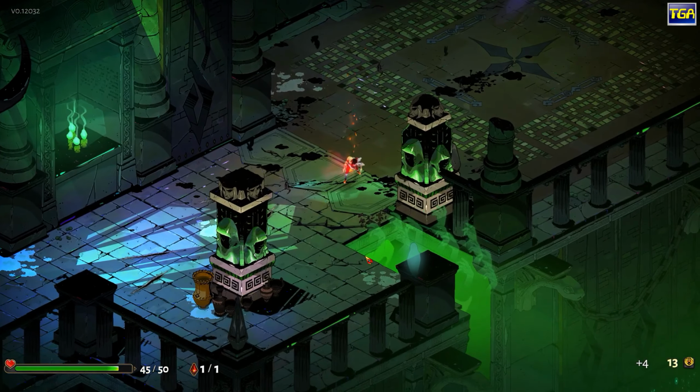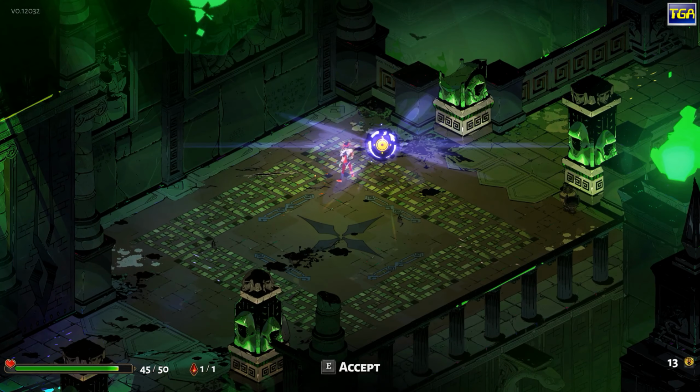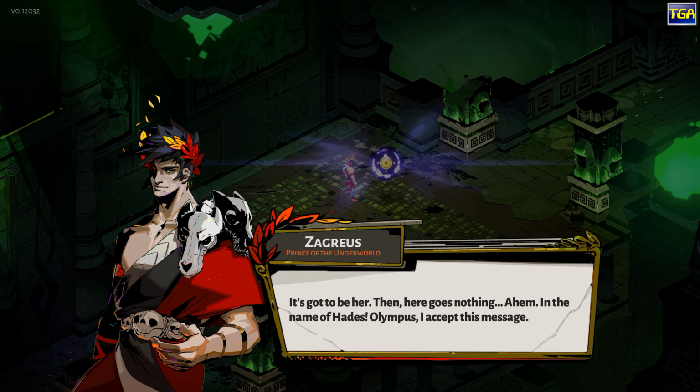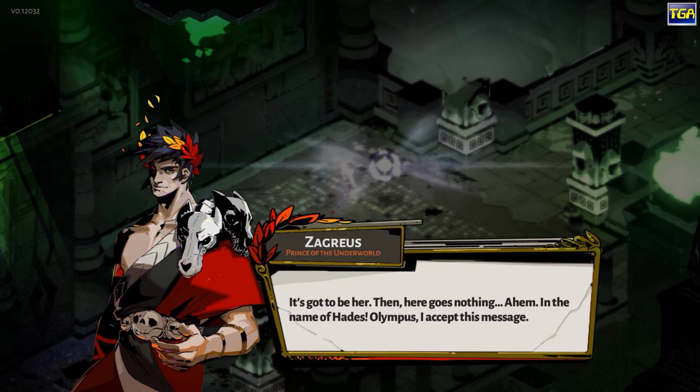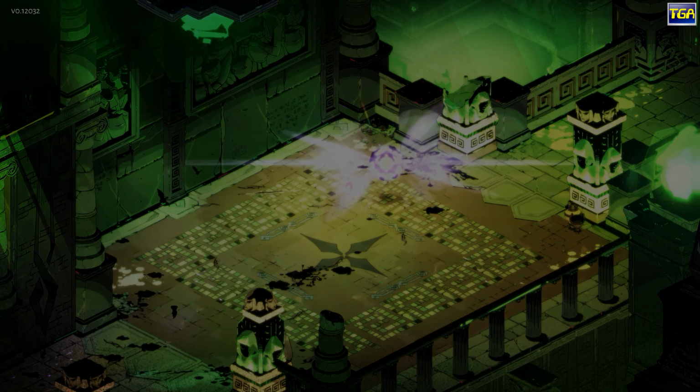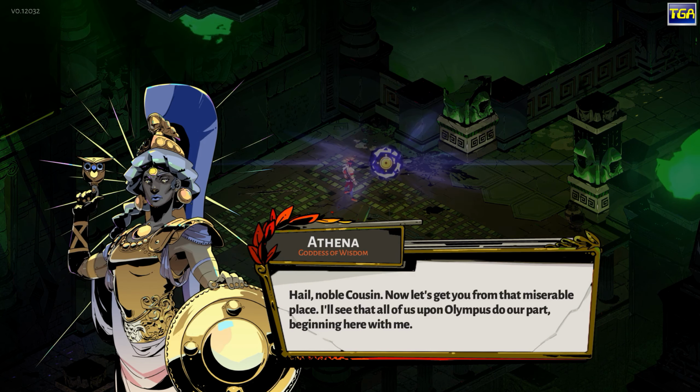She is. Okay, here comes our first upgrade. It's got to be her. Then here goes nothing. In the name of Hades, Olympus, I accept this message. Hail, noble cousin. Now, let's get you from that miserable place. I'll see that all of us upon Olympus do our part, beginning here with me.